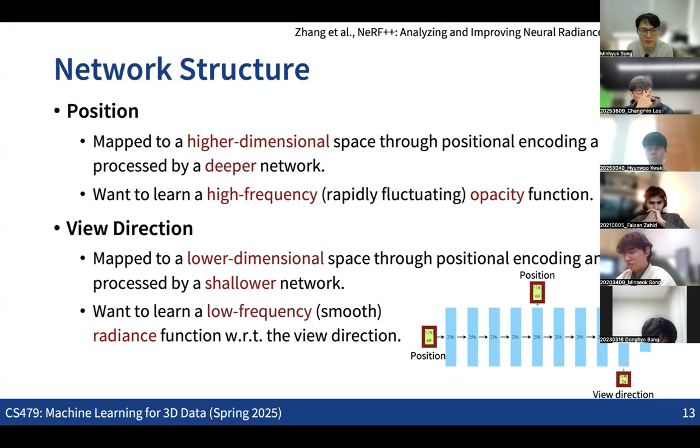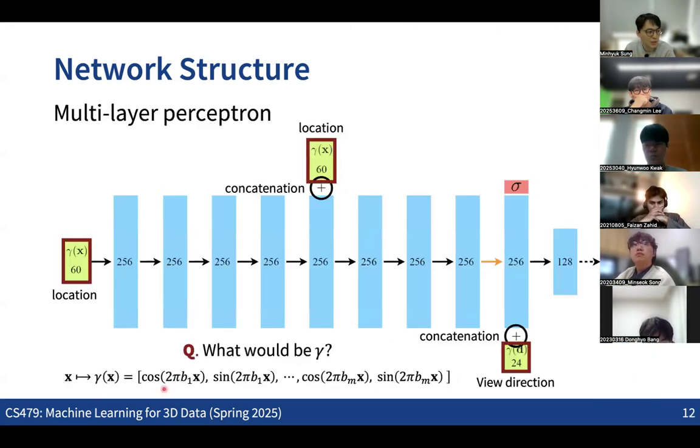The SIREN and the Fourier feature approach differ only in whether we map the output to the sine and cosine function or map the input to the sine and cosine function. But typically when you use an activation function, we only use a single sinusoidal function. When you map the input to sinusoidal functions, we can map it into multiple sinusoidal functions, as you can see here. We are mapping into multiple cosine and sine functions while varying the frequency.